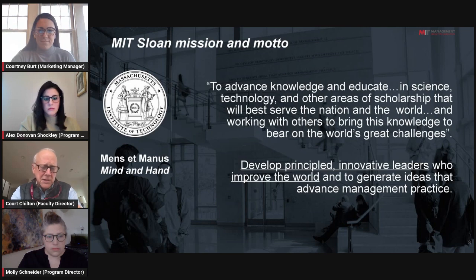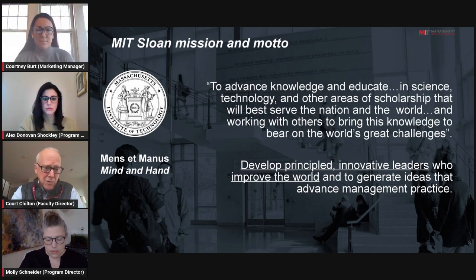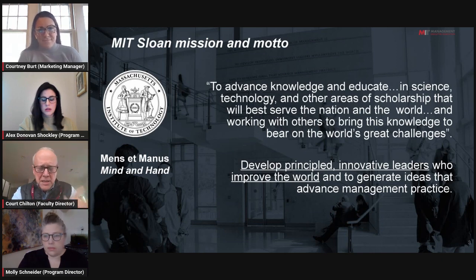And then the school was a department for a long time. It was then founded as a school by a great donation from Alfred P. Sloan, who ran General Motors at the time, in the 50s and 60s, in that range. And we've been doing executive education for quite some time. But you can see that we have this mission to serve the nation and the world, and to do it with other people. So we're open to the wider world. That's one of the notable features of MIT. We're not closed off behind gates, bars. We're not an ivory tower. We're engaged with the world. So that's the first thing to take away from our mission. And you'll see how the AMP pays off that openness.